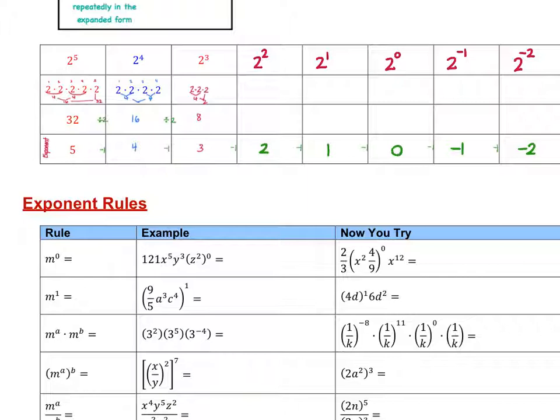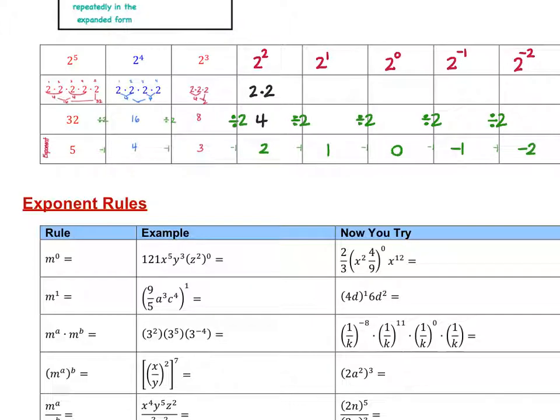Okay, now we're going to fill in the third row from the top, and that's going to give us the result when we apply the exponent to the base. So 2 squared we know is 4. We also know that that means 2 times 2. Now remember what we said, that each time as we go from left to right, as we're decreasing the power by 1, what we ended up doing was dividing by 2 each time. So I'm going to fill that reminder in. You do the same on your notes. So we know we're dividing by 2 to get to the next block.